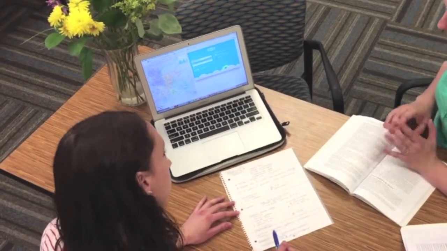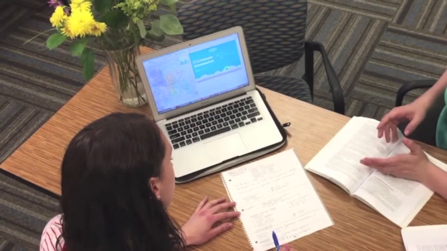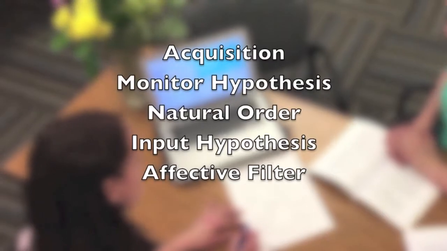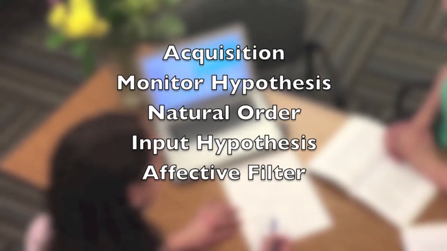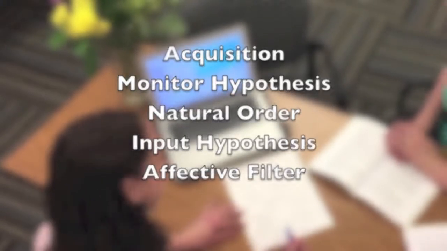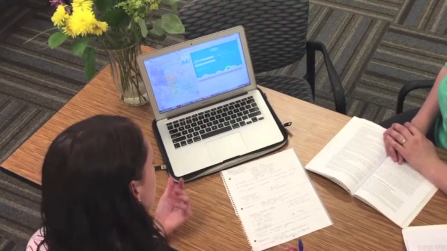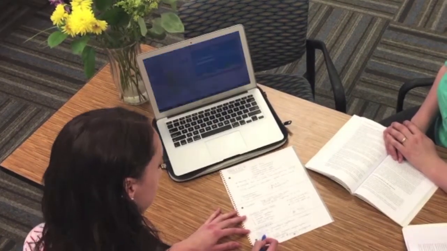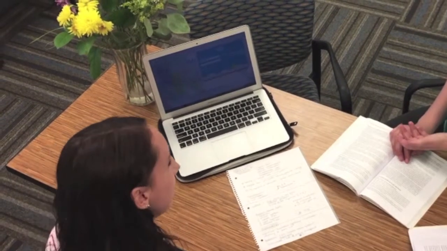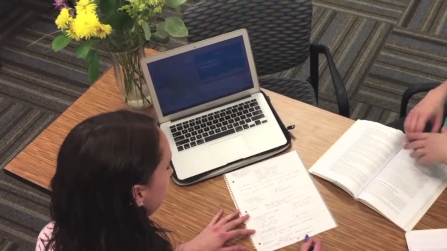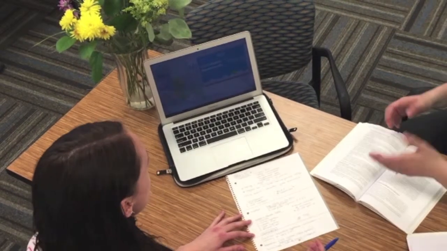Now, is that Krashen's monitor model? I've heard about that. It is actually. That involves acquisition, the monitor hypothesis, natural order, input hypothesis, and the affective filter. Oh, okay. And we also pulled from some secondary theories, such as the cognitivist, behaviorist, and sociocultural. Is that the zone of proximal development? You got it. That's the zone of proximal development.